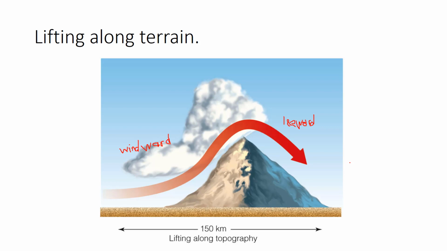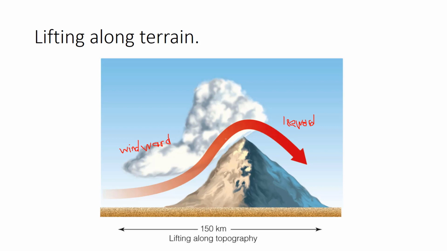But anyway, as air travels from Santa Cruz, on the windward side, the side facing the wind, it then travels up the Santa Cruz Mountains. Now we already know as air rises, it does what?